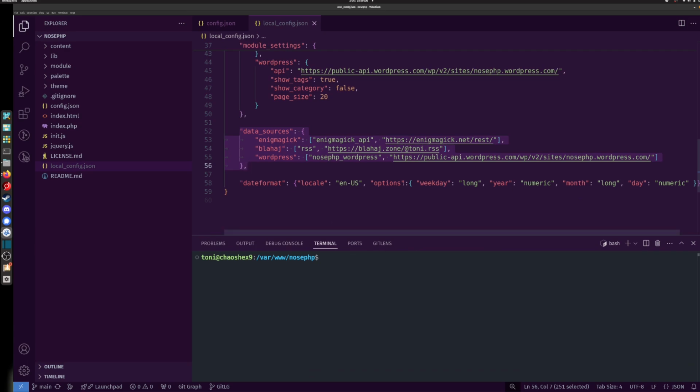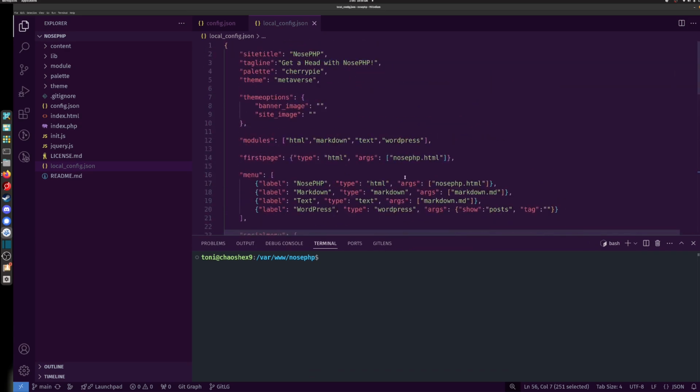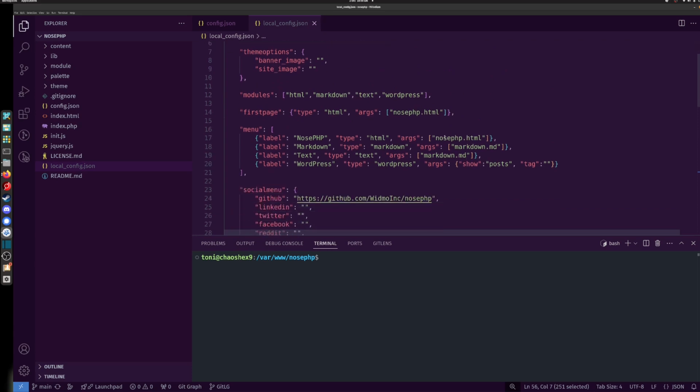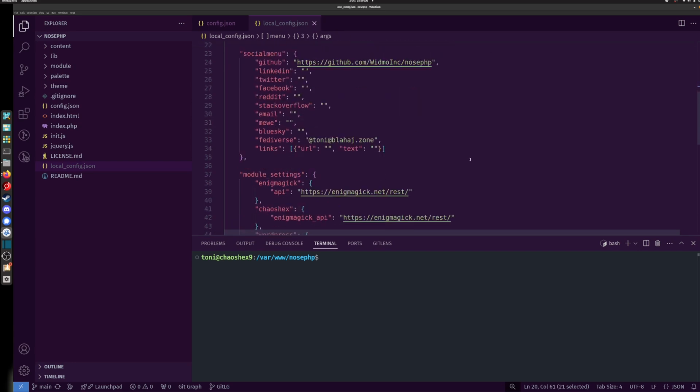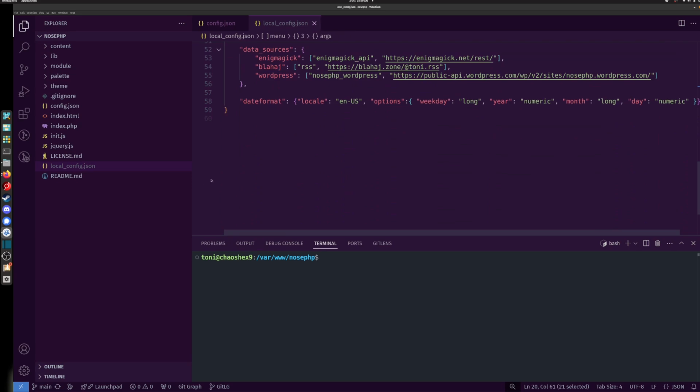So that's basically all. Very simple settings JSON file. I do plan to build a tool that will create one of these for you, and hopefully that same tool will also be able to add any content that you want to add in terms of HTML, Markdown, and other files that you want to put for the static content modules. But it will also allow you to enter the WordPress stuff.